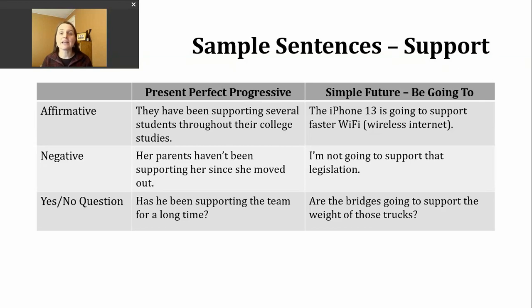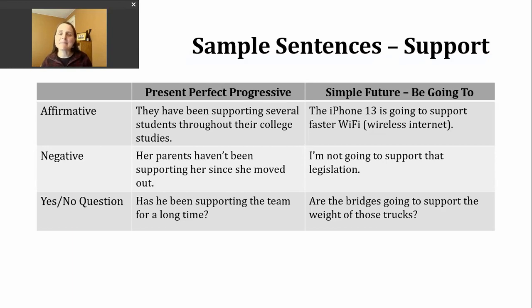But you're going to see me use the be verb in contraction form with the pronoun I here in this example sentence. I'm not going to support that legislation. This ties back to the meaning of giving approval. I do not approve of this legislation. Maybe I will not vote for it. Anything sort of connected to that idea.